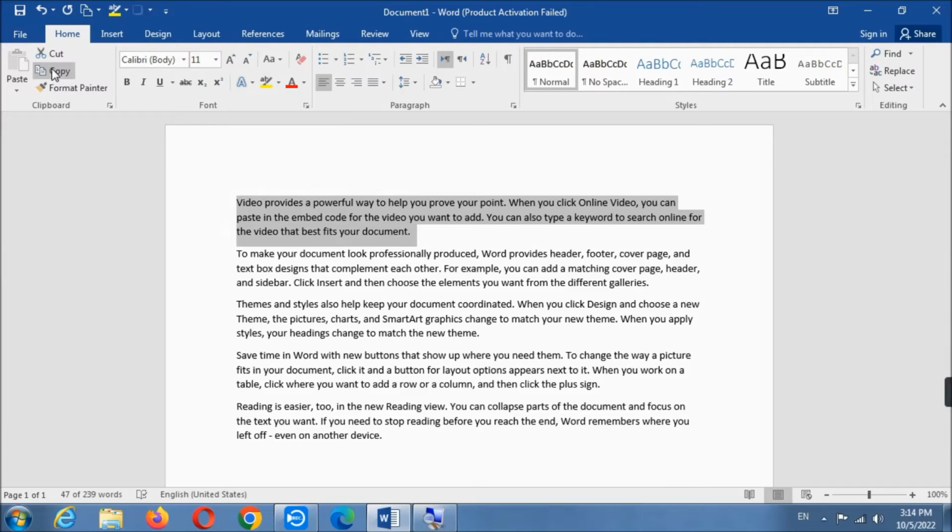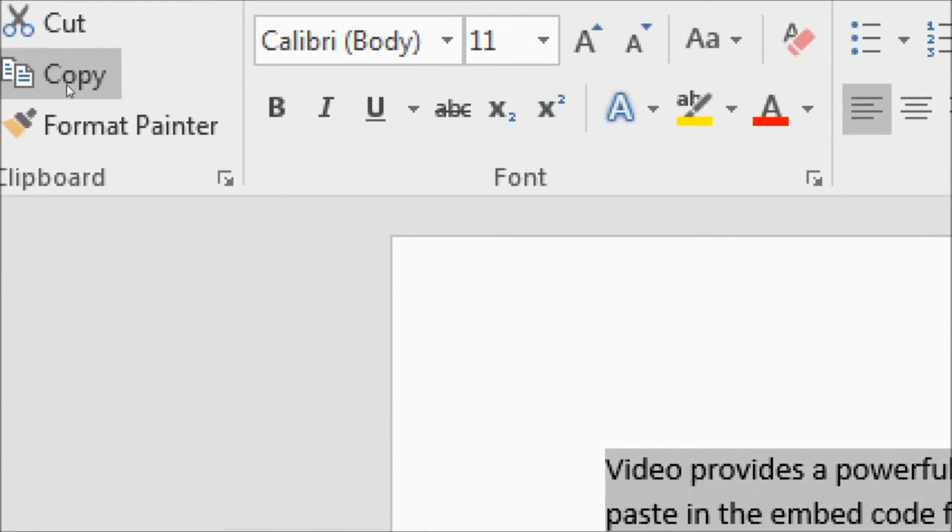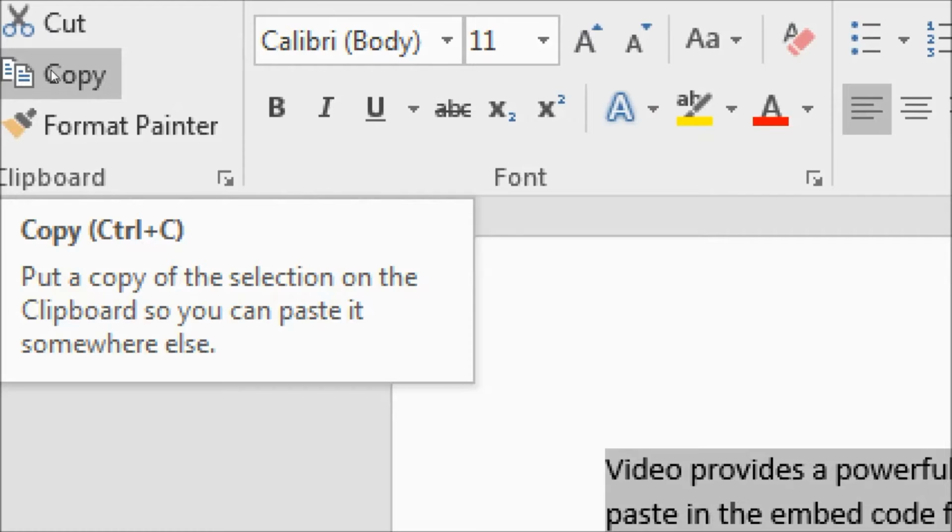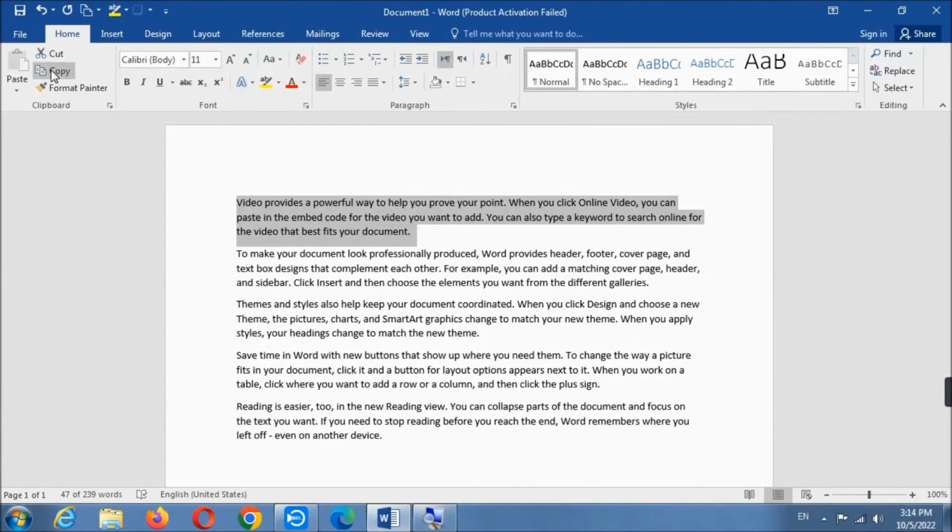Now look, cut and copy are now on, and as I click on them, they are going to start working. First of all, let's look at copy. What copy does is that it makes a copy of the original paragraph, text or anything which you have written, and it does not remove it from its place but just makes a duplicate of it. Look, the first paragraph is selected.